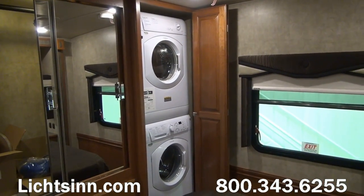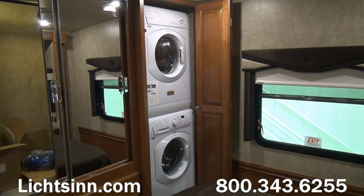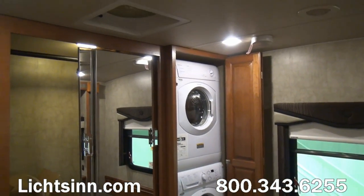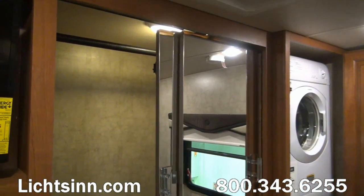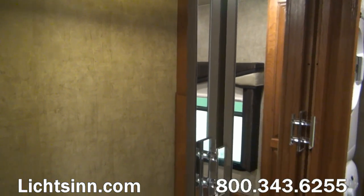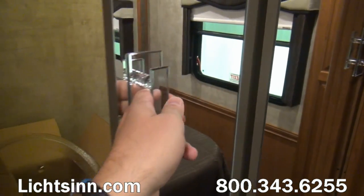We've included the factory-installed stacked washer and dryer with separate units to maximize load capacity. An expansive wardrobe closet is included with mirrored wardrobe doors that provide an expansive feel. We continue the chair rail and wainscoting, and there is a vent in the bedroom. Door-activated lighting is included within the wardrobe closet, and you can see some of the accessories that ship with the coach.